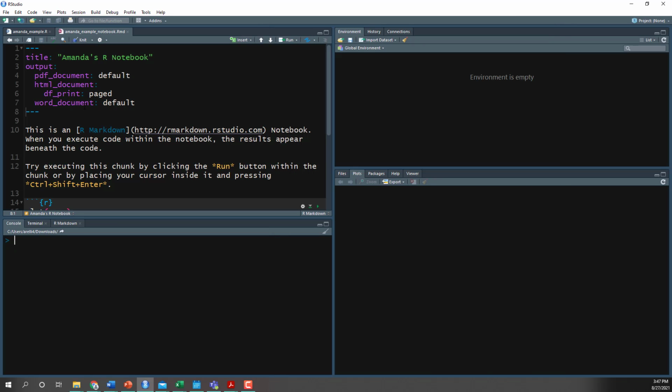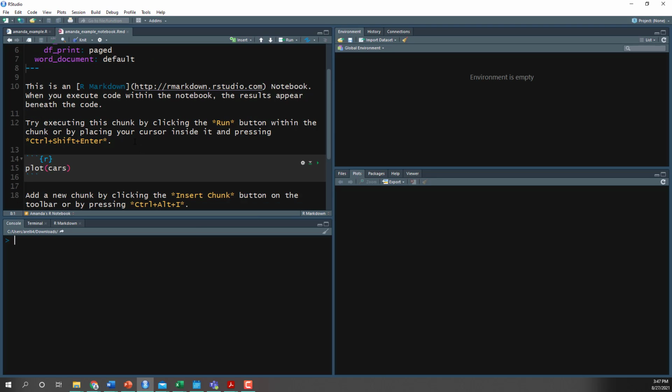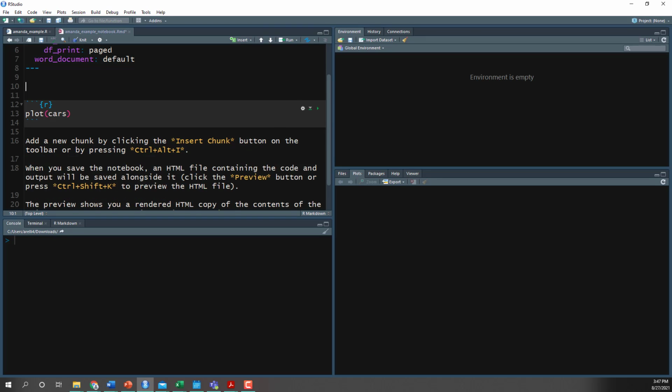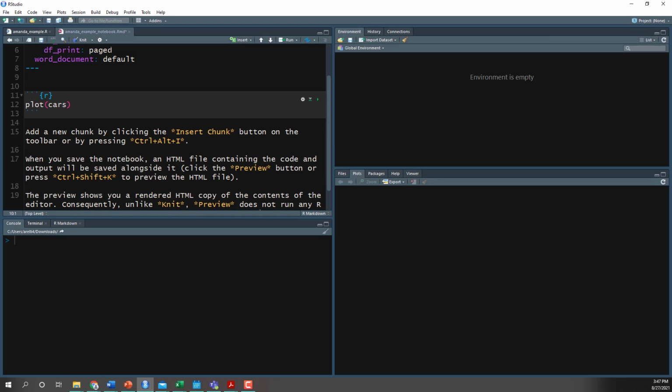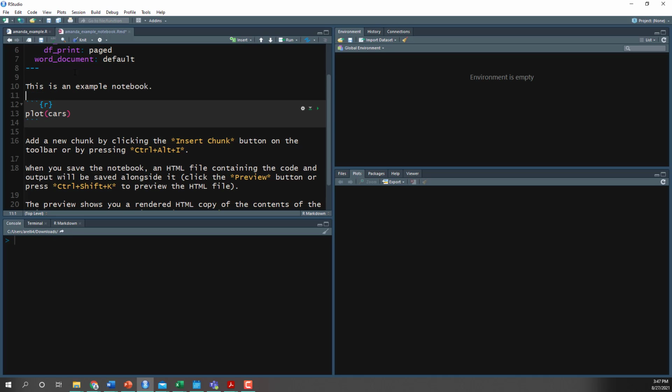So just as a reminder, what I ask you to do in lab so that you can turn these in, I ask you to delete out some of the template, and in general when you create a notebook, that's what you're going to want to do, is delete out the template pieces to create the notebook with what you needed. And so first I ask you to delete out this first part, and I think I had you put in an example notebook, or just some example text here, just as long as you've got something.